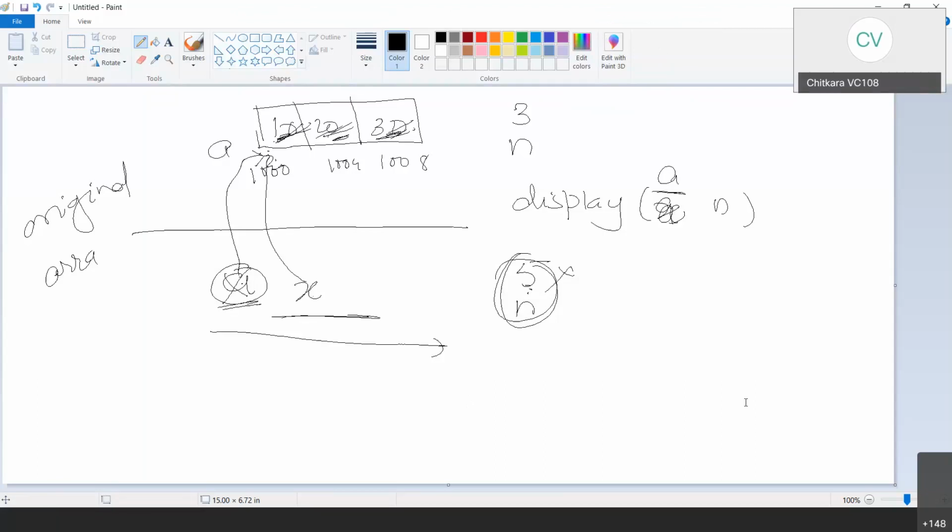In a random case, will the value of n change if you call a function using an object? Yes, but I haven't taught you how to create a class or an object. That time we'll be discussing. This is call by value. This is call by address. But we haven't reached over there.